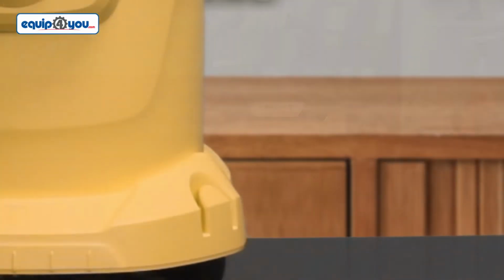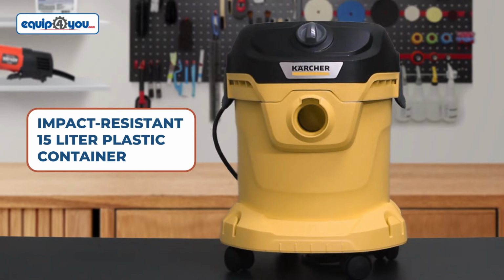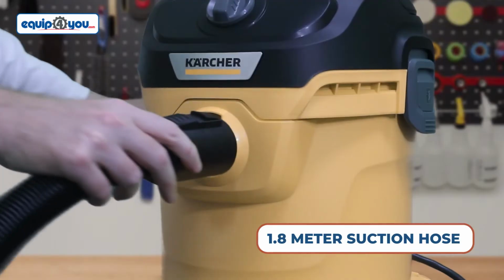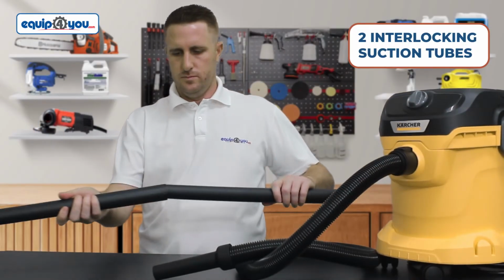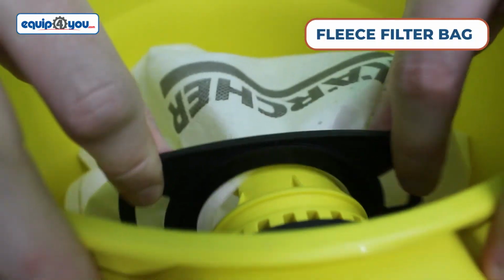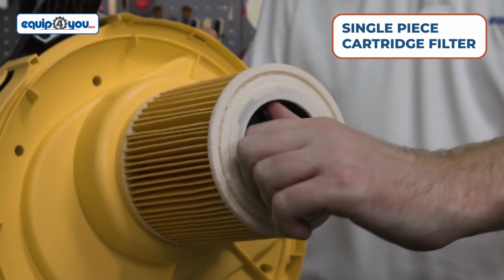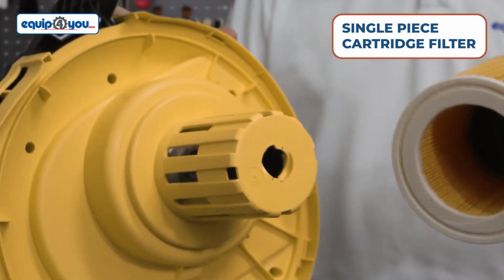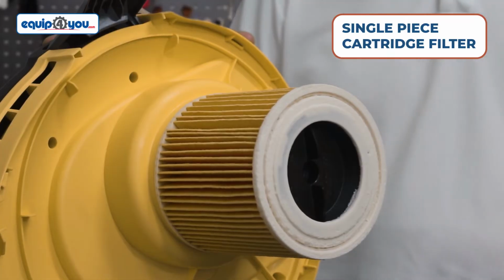The wet and dry vacuum cleaner has a robust and impact resistant 15 litre plastic container, a 2 metre power cable, as well as a 1.8 metre long suction hose with a straight handle. It has 2 interlocking suction tubes, a 2-in-1 floor nozzle and a fleece filter bag. The single piece cartridge filter allows dry and wet dirt to be vacuumed without filter replacement and can be installed on the filter basket by turning clockwise.